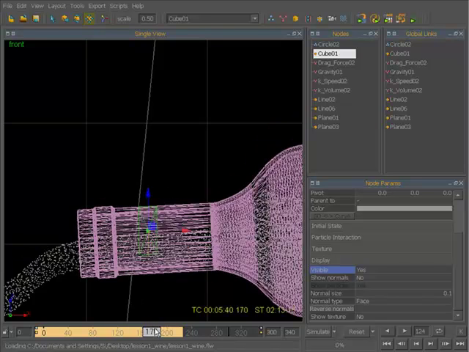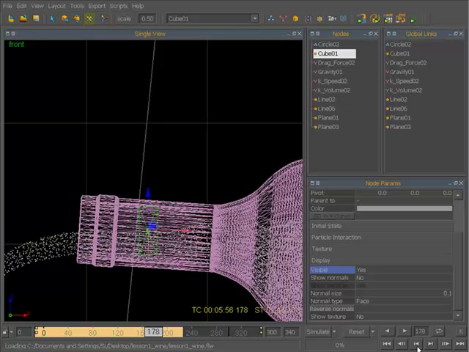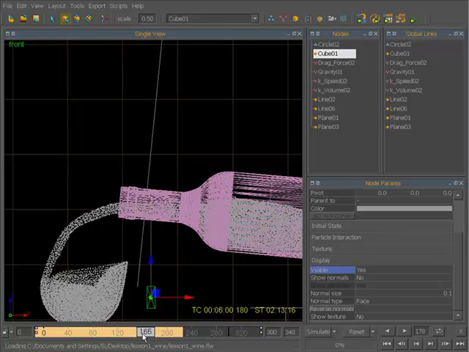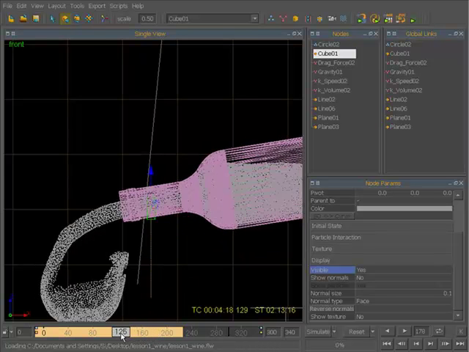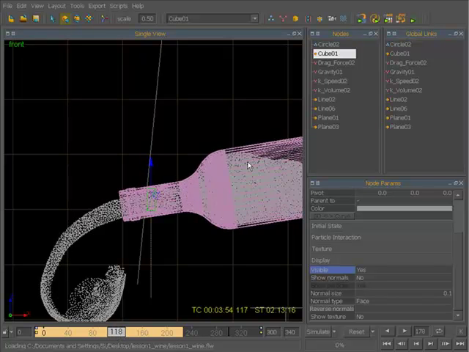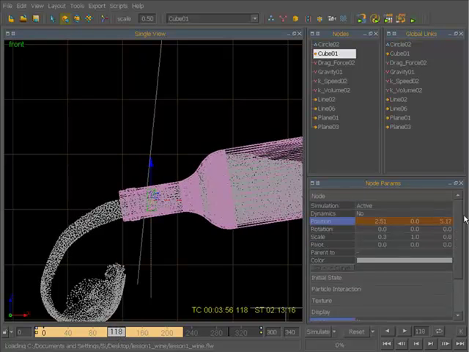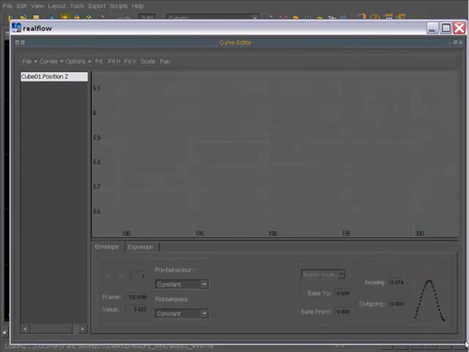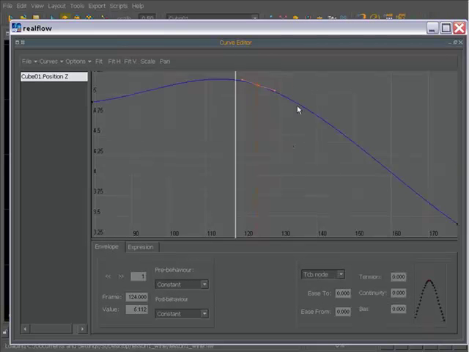And about here, let's add another position key. And let's figure on moving this back down again. Let's actually get it way out of the way. Let's just sort of look at our box, make sure that it's not completely, yeah, it might be a little high. So, well, anyway, let's open our curve editor, and we're also working in the Z, so let's open up that, and let's make this a little bigger, and fit. Let's look at this key here.